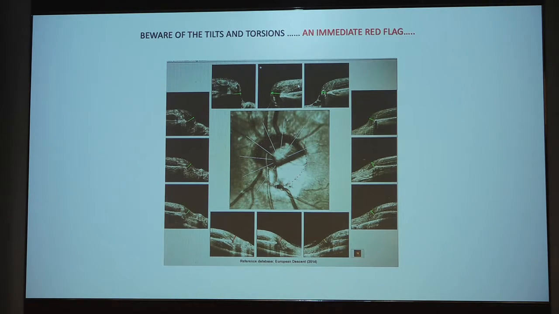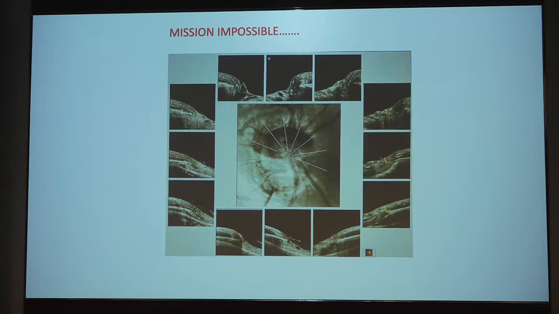So it's very, very important to see these sectors and put them in proper perspective before you go to the normative database and compare. Having said that, comparing such discs to the normative database is fraught with danger. You can do it with the RNFL or the macula rather than doing it at the disc margin in such kind of cases. Again, in this case, you see the Bruch's membrane opening is lying somewhere else, the clinical disc margin is lying somewhere else, and rightly here you can find out that there is no data that is being acquired, no marking that has taken place.